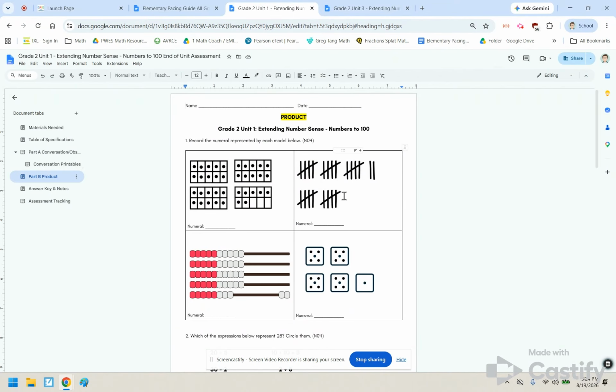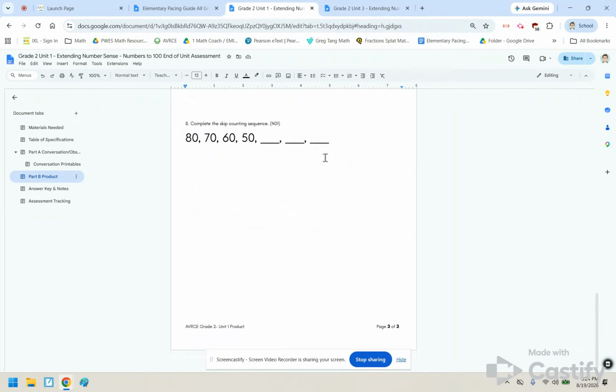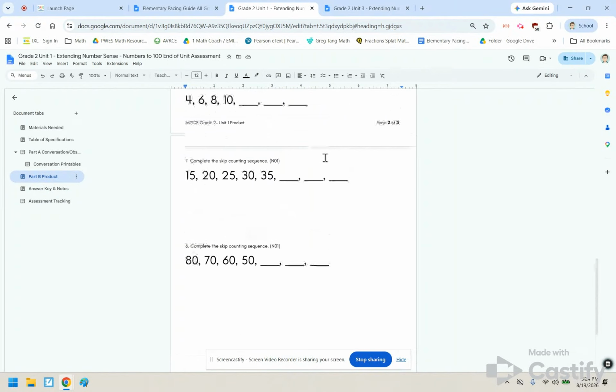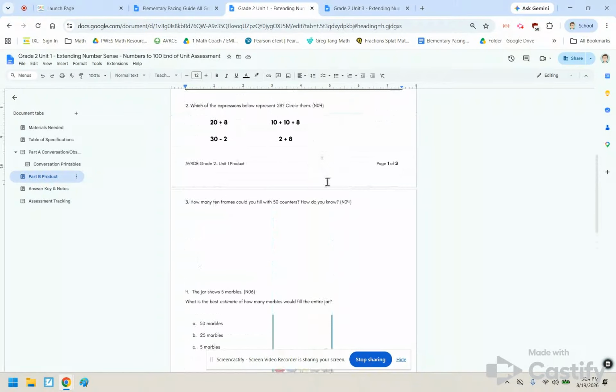Again, we tried our best to balance these to cover most of the outcomes, as many of the main outcomes as we can. We tried to keep it to, I think, 8 questions for most of these. We don't want it to be a very daunting task. We wanted to cover it. This is just one piece of evidence. This is the final assessment, or the end of unit assessment, to help guide your instruction for the next number assessment. The mark should not be based on this.